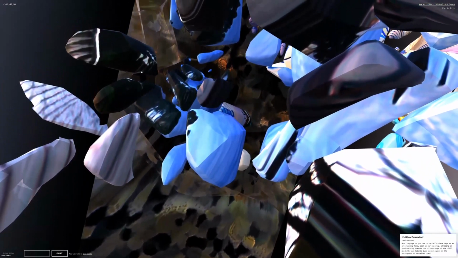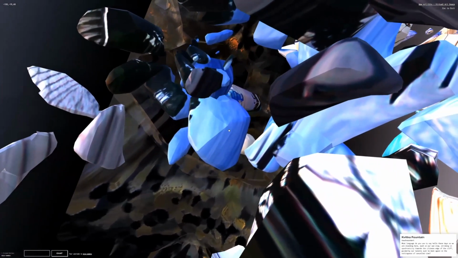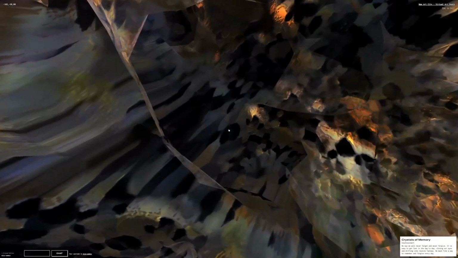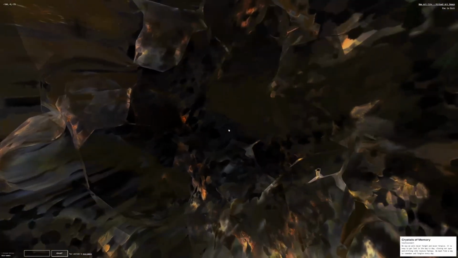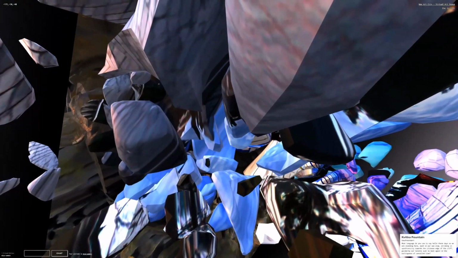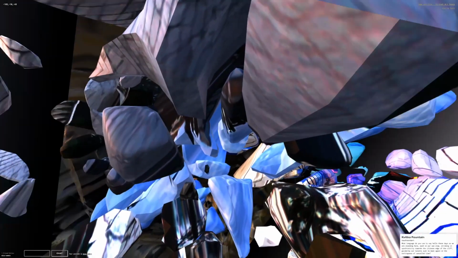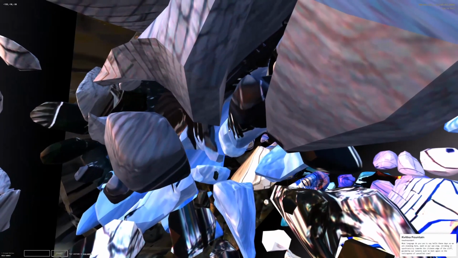So I'm highlighting, it seems like the sky with some clouds, and some of the shapes have little tree-like structures on them. Oh, it's called Kvitka fountain. Yes, Kvitka in Ukrainian is a flower, and there's an actual fountain with the name in my hometown. And the picture that this generated from was from that place.